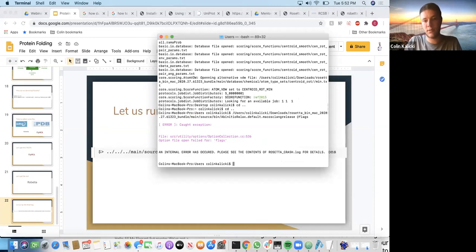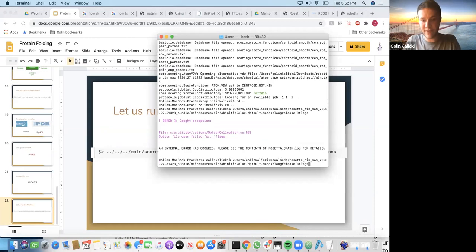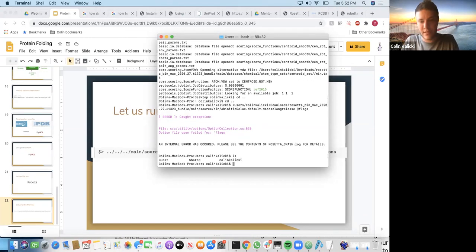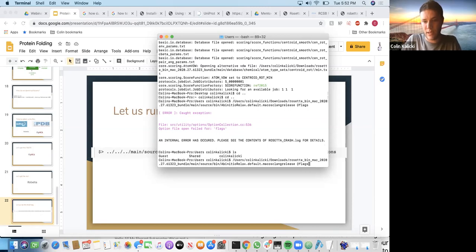Make sure your files are where you think they are. Make sure if you're doing this, right? If I ran this code again, I don't know how far I am out. Let's see how far I am out. All right, cool. Yeah, if I ran this code again, I'd want to do something like this. And then I'd run a desktop.